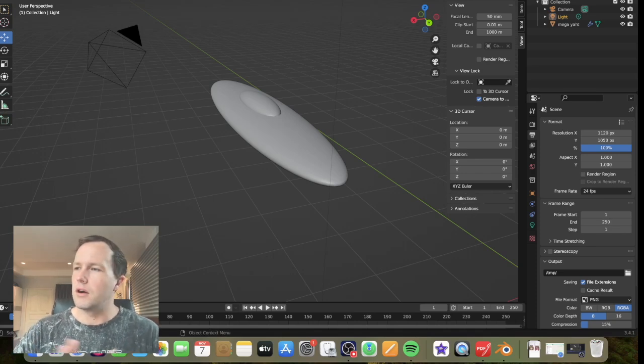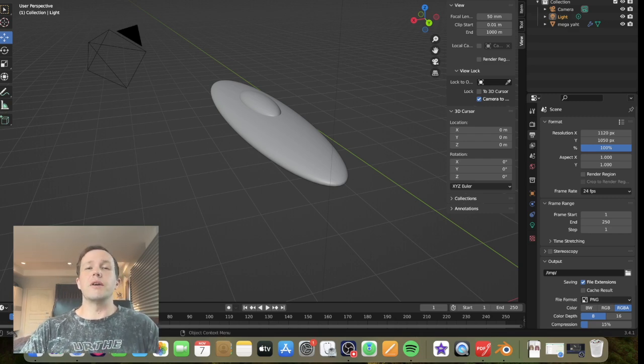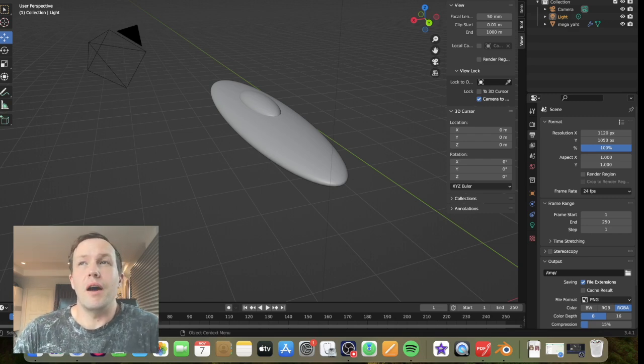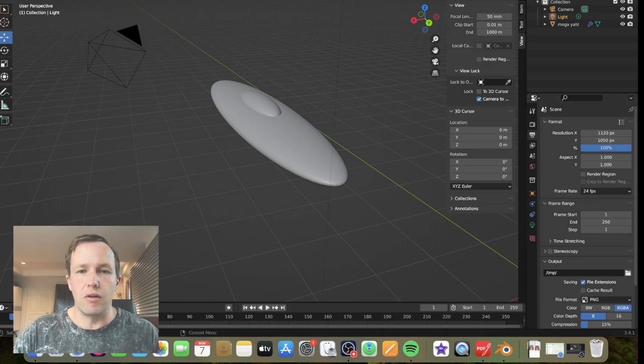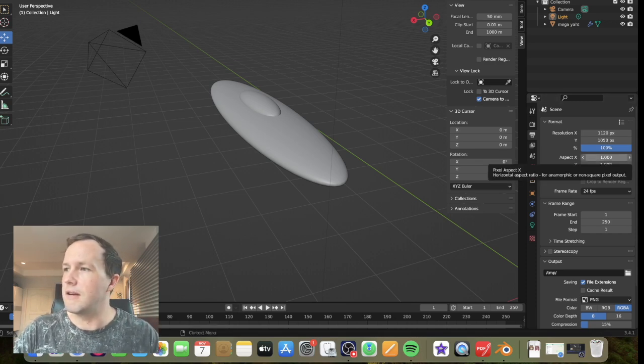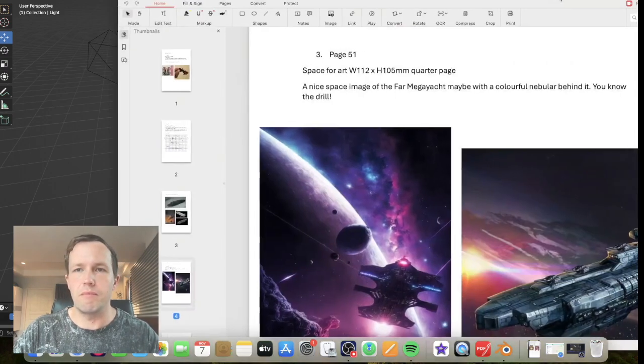Okay, so as promised, I'm going to take you through my process of doing commissions, mainly my spaceship scenes I do for Mongoose Publishing. This one's going to start out as 3D using Blender, and then I'm going to paint over in Photoshop. So this one's going to be a long one, but I've been uploading these kind of images for a while and I get lots of questions asking how I make these, so I'm going to take you through the process. So what I'm going to show you guys first is the commission sheet I got sent from Mongoose Publishing.